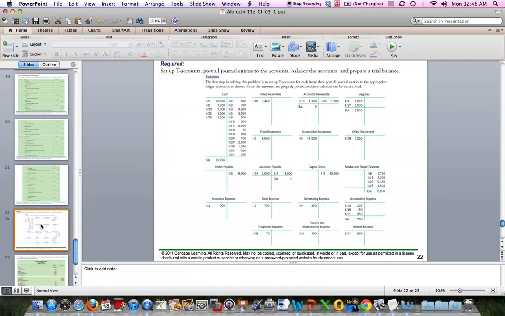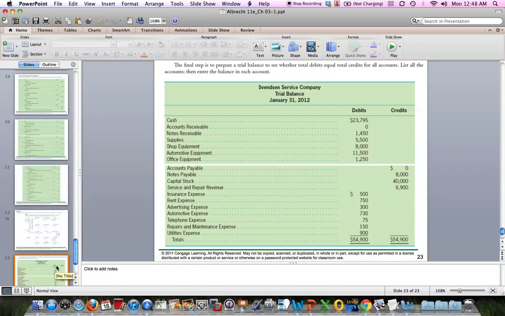And remember, a trial balance is a list of all of our accounts with their respective debit or credit balances, and the key is that debits must equal credits. Okay, so both sides must balance. And that's what you see in the next screen right there. So you might want to try that on your own to reinforce some of the concepts and make sure that you understand the material.